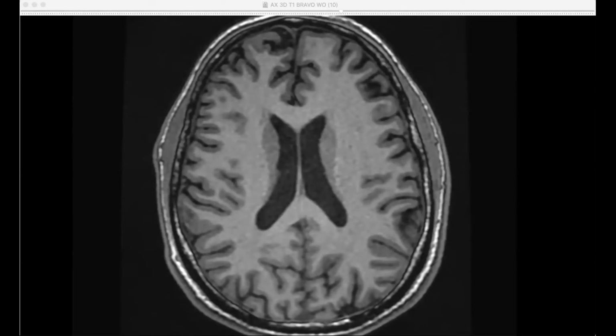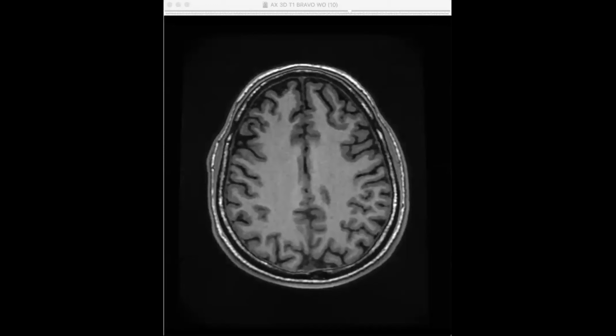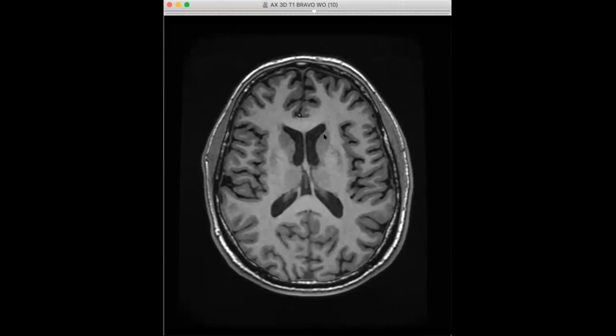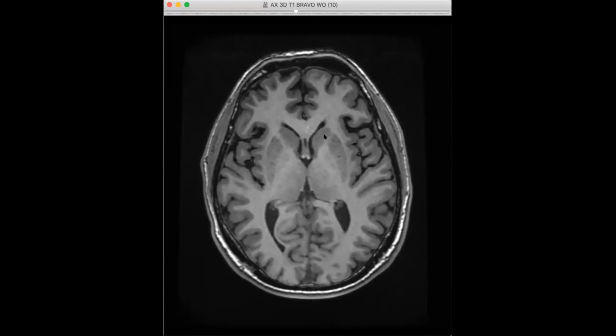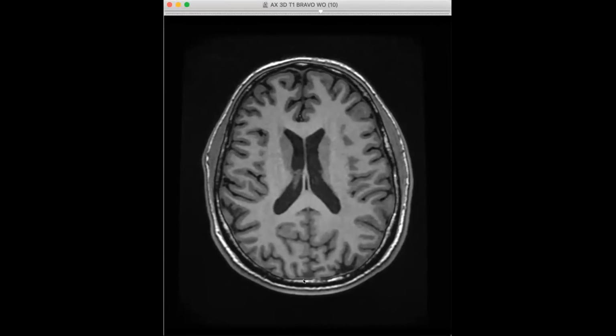Now let me actually add to that an axial T2, which is the propeller one. Let's see where I find it. Why are there 2 rings of fat? Don't know. I don't know anatomy that much. Maybe there's a little bit in the dura, I guess.